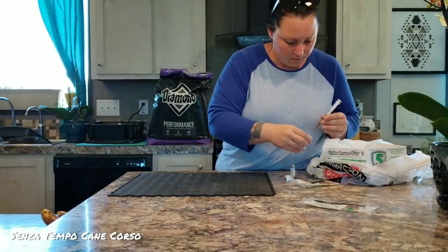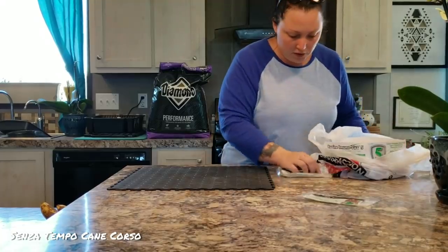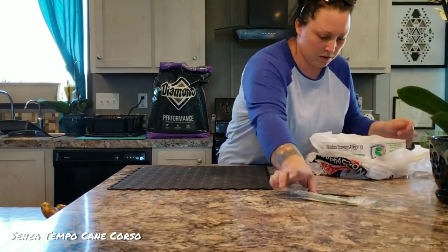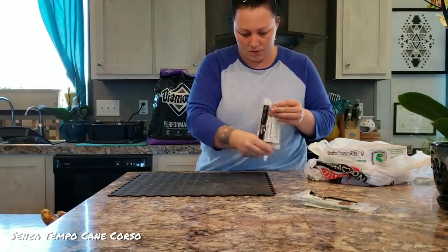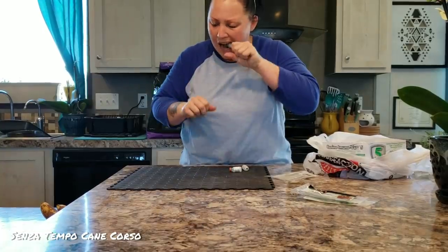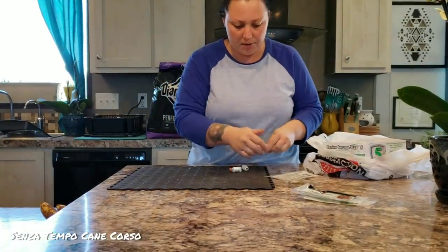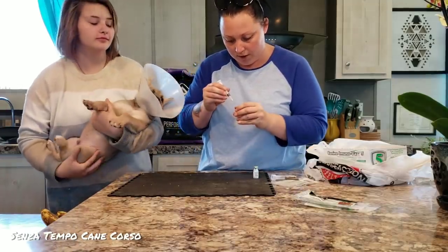I gotta get the other quarantine boy. How many boys do we have? Four boys, four girls. Okay. Come here, pretty boy. Having Savannah here really helps, but if you are alone and you don't have somebody to help you, using a food reward will get the same results.